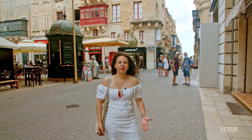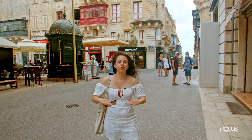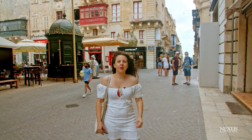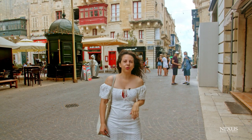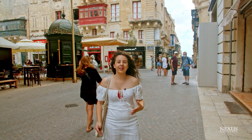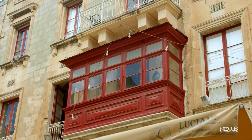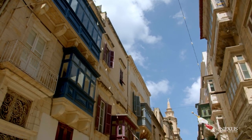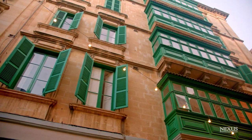When you walk through Valletta the best thing to do is always look up, because the architecture is stunning not just at floor level but also above. Behind me you'll see the red balcony — that is called the Galleria. The word Galleria comes from Italian, so it's Italian in origin, but the balcony is unique to Malta. You only see these balconies in Malta and it's a really big highlight for tourists because it's so unique to European culture.